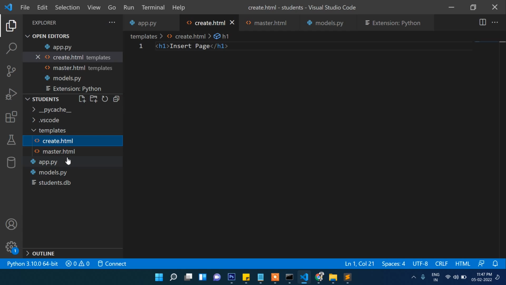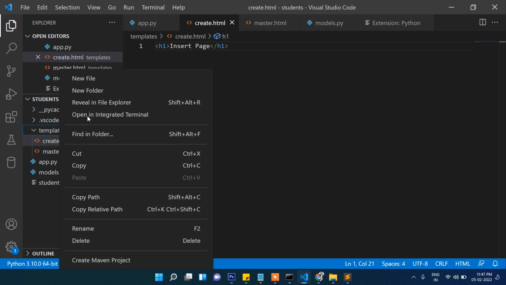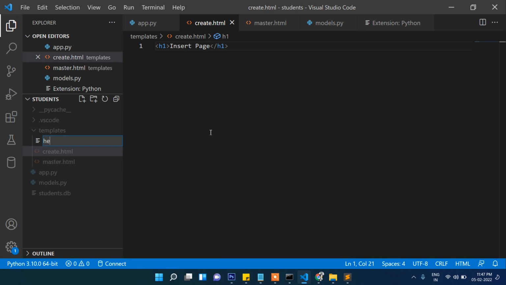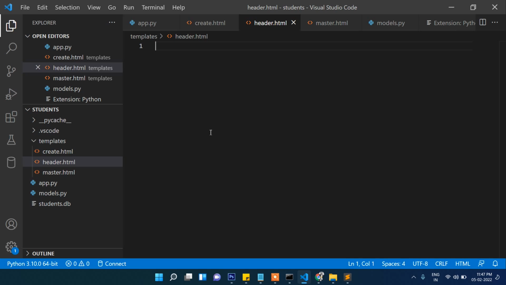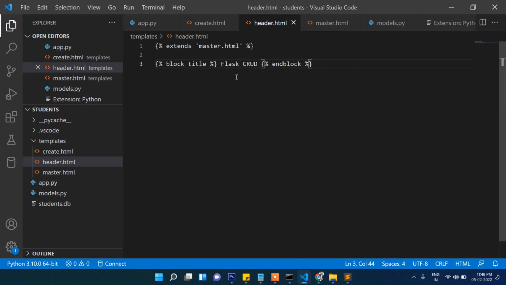So let's create header.html. Inside header we will write these two lines of code. The first one is the master.html that we have just created, which we are calling here, and this is the title that we have just called in master.